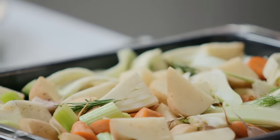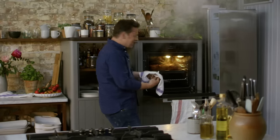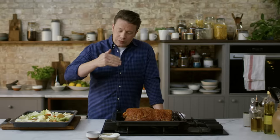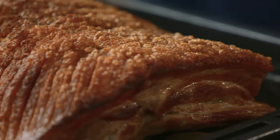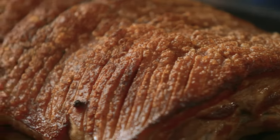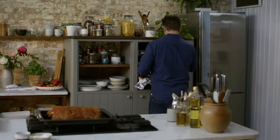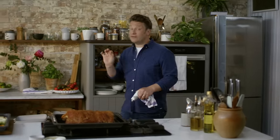So we're going to take the pork out of the oven — look at that! We have crackling! But now we have to change our attitude towards the cooking, because high heat gives you crackle but it's going to make the meat underneath tough. So now we're going to turn the oven down to 150 degrees Celsius.